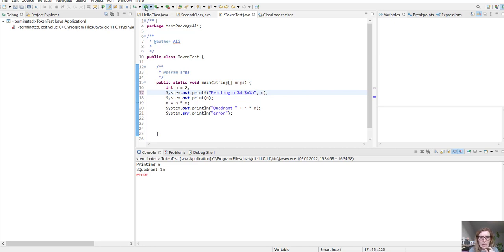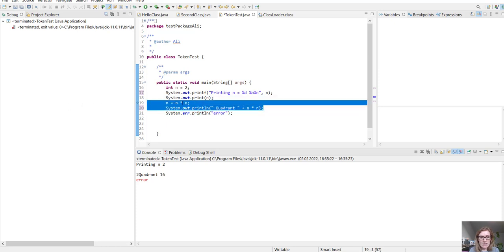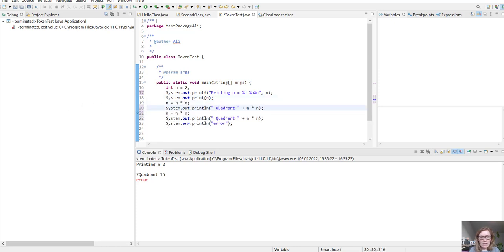So if I do that again, printing n equals, let's say, and then that's printed out, and then we have another. We can also add in a spare line in between as well.